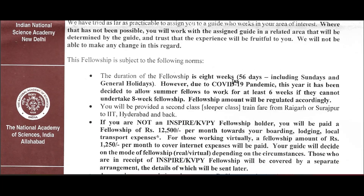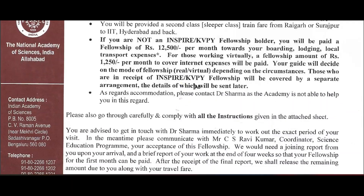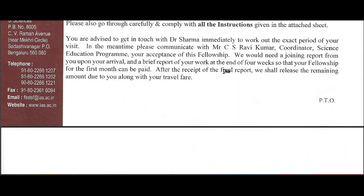You can read about the rules and guidelines in that letter. The duration of the fellowship is 8 weeks, that is 56 days. However, due to COVID-19 pandemic, there were some modifications. You will also get travel fare for your expenses. Apart from that, you will need to submit the report in both a physical copy and a soft copy. It is mentioned that after receipt of the final report, they shall release the remaining amount.